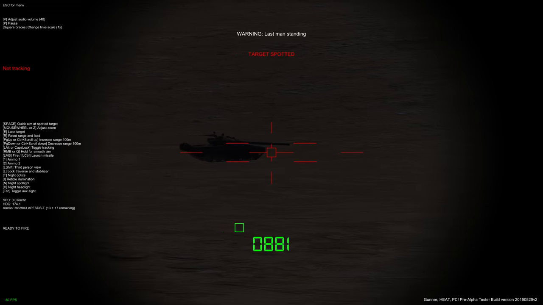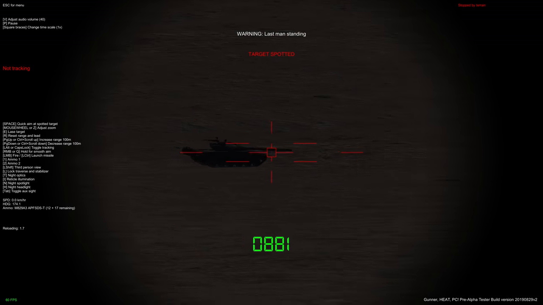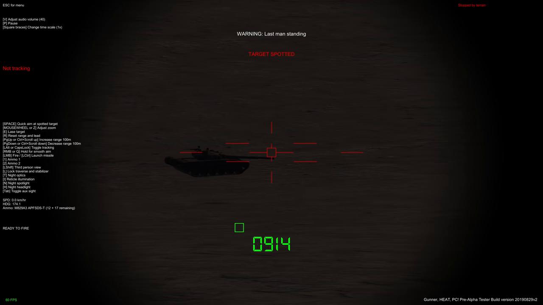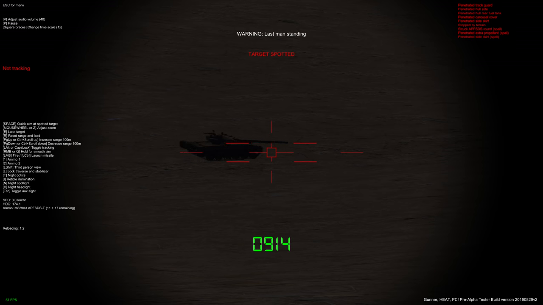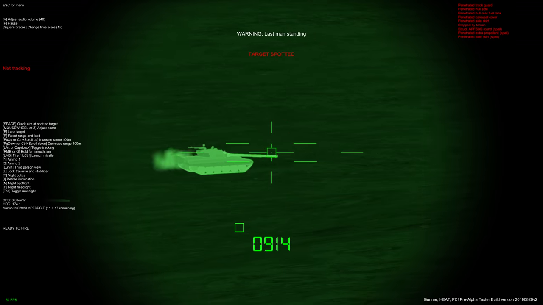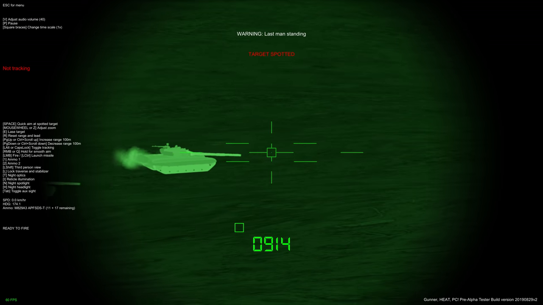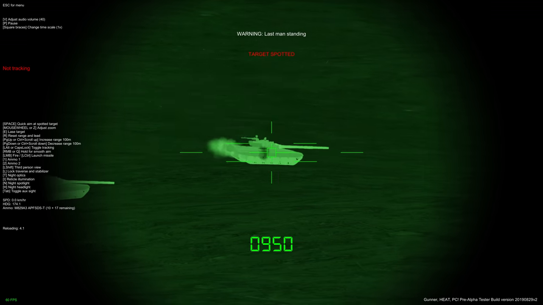Let's take this one out next. A little bit of lead, on the way. It's a miss. It went through his wheels. Try again. It is engine bay. Now, if you notice on the top right, you'll see that it's actually telling us what's being hit and what's being penetrated. I'm going to go to thermal here. So infrared. Laser him again.